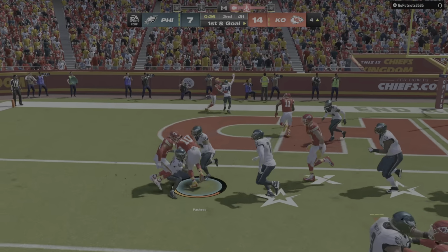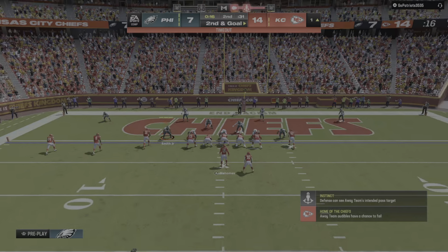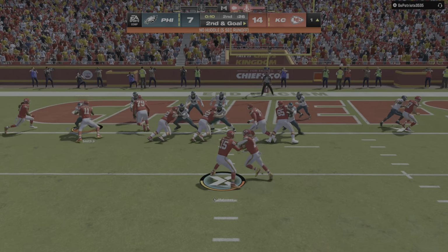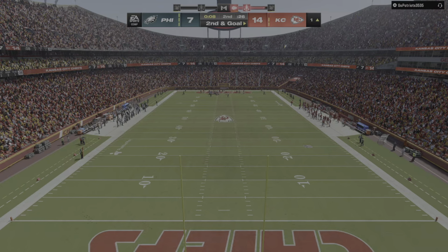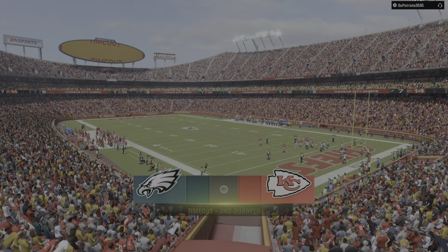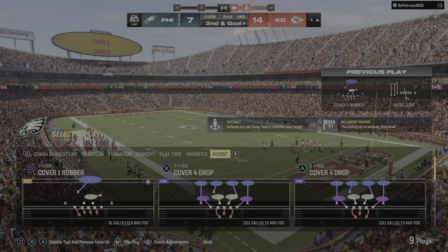They run it with Pacheco from the gun. And he'll get it down close to the goal line, but not quite in. Second and goal from the one. Once more, it's Pacheco. And he's swallowed up right near the line of scrimmage. Well, we looked at each other right when he flinched. We knew that that flag was coming. Yeah, offsides, easy call. Mark off the 5 and keep it moving.